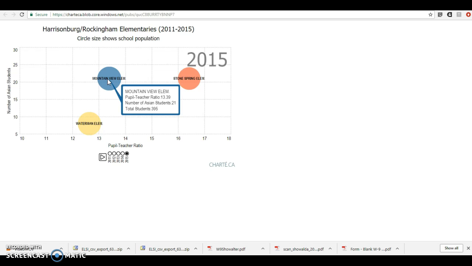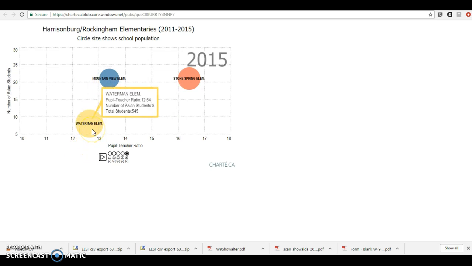I could do percentage too. That'd probably be a little smarter. Although when the number is so small like this, I was really just curious how many there were instead of what percent of the students are from an Asian background. Other than that, the schools look like they're sitting at about the same size, and the pupil-teacher ratio isn't much different.